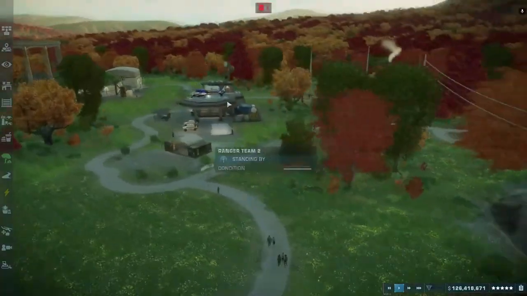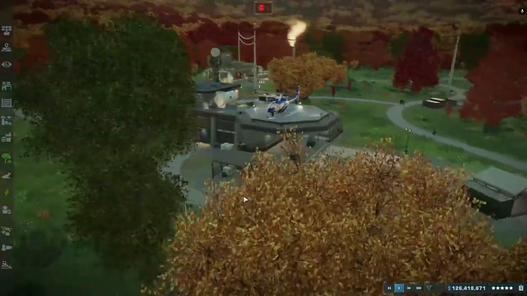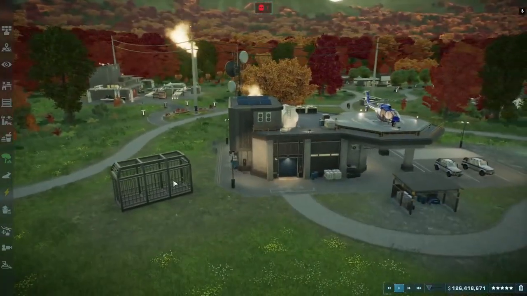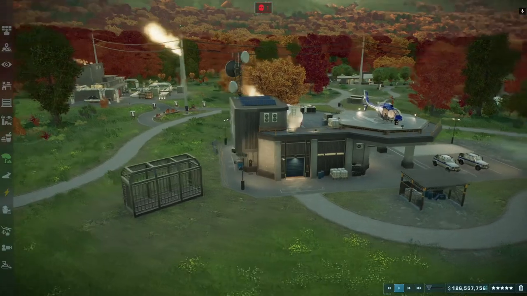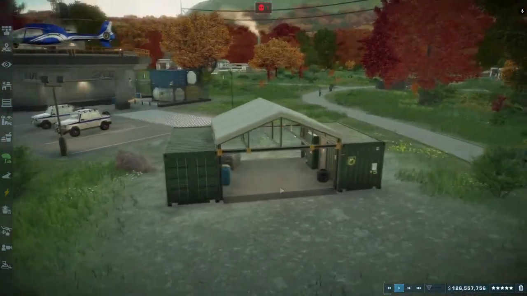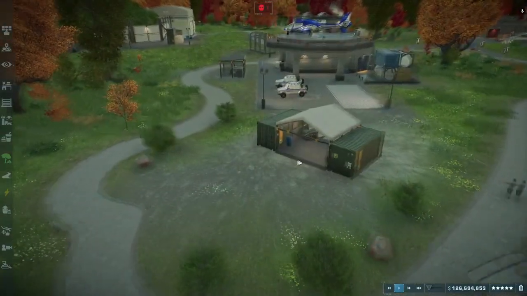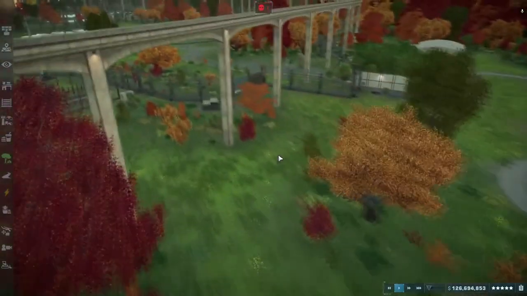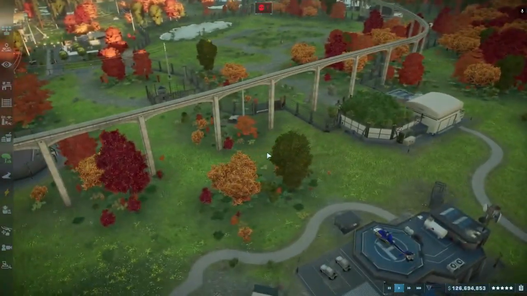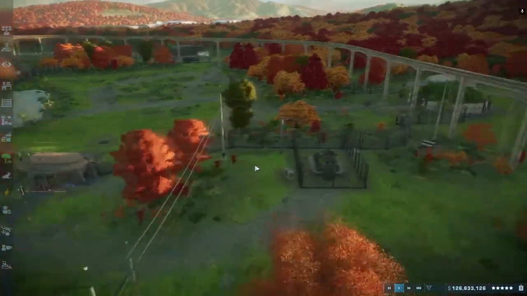But I also have obviously the capture team. These names are so stupid, honestly. Our response facility. At the response facility we have again, a dinosaur cage. We have a little outside area where, you know, the lore is that they fix the cars here that get damaged because of the dinosaurs. But honestly, the best place where I utilize these miscellaneous objects is the Raptor exhibit.